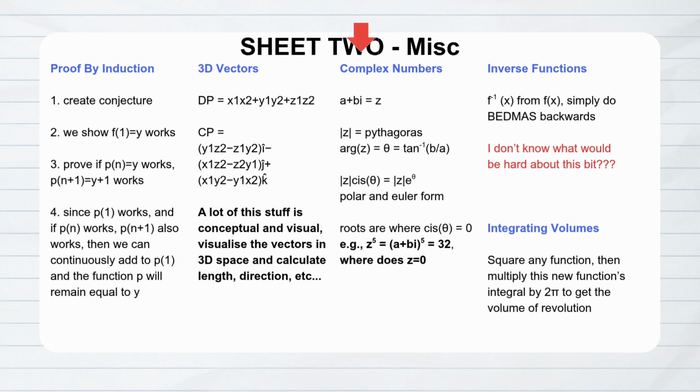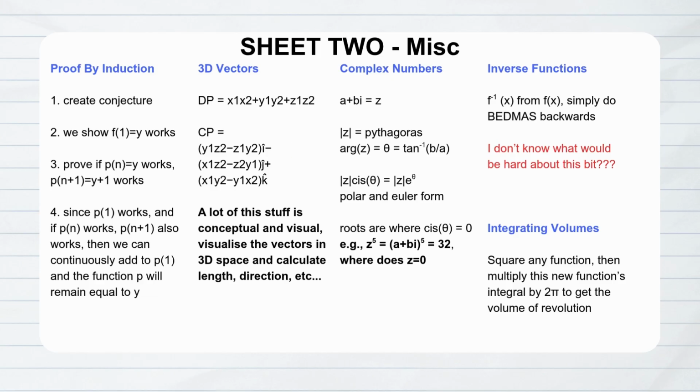Complex numbers aren't that difficult either. You've just got to understand obviously what i is, the square root of -1. a + bi is the way you express it, because we can't really express both of them in a single number, usually denoted by z. The length of z, the modulus of z, is just Pythagoras, the square root of a squared plus b squared.